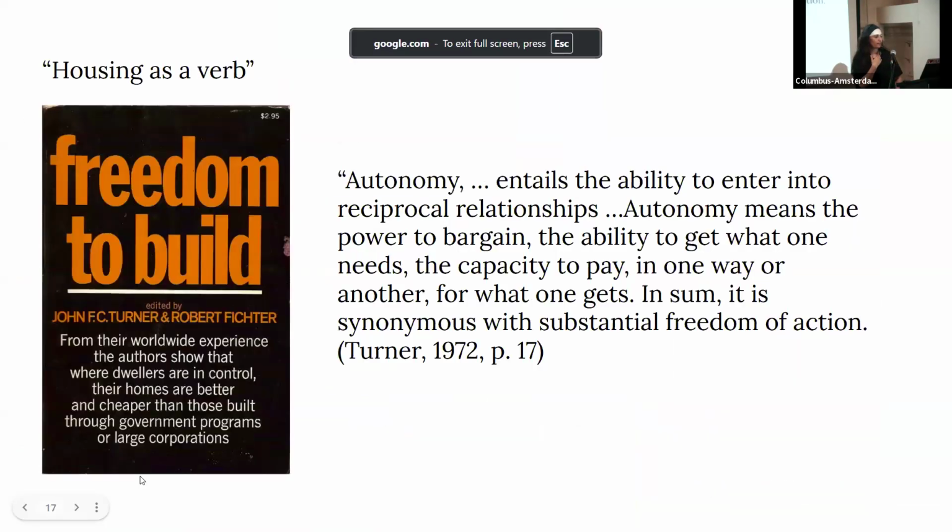Because we don't have control over so much in our lives. I think that's also what I got from doing this research, that there are so many layers, especially when we live in a city like New York. There's so little control over what we can do. You can pick your job. If you have money, you have more resources to pick more things. But if you're not a wealthy person, you have less and less autonomy.